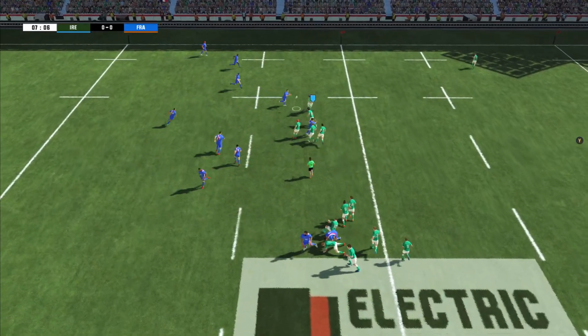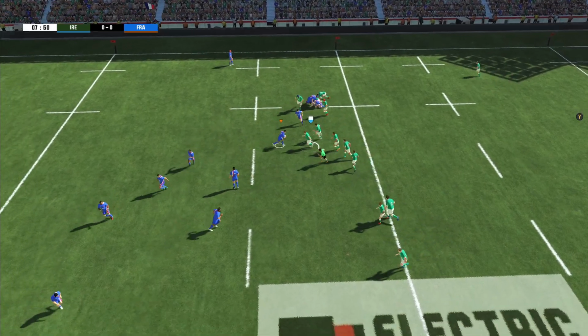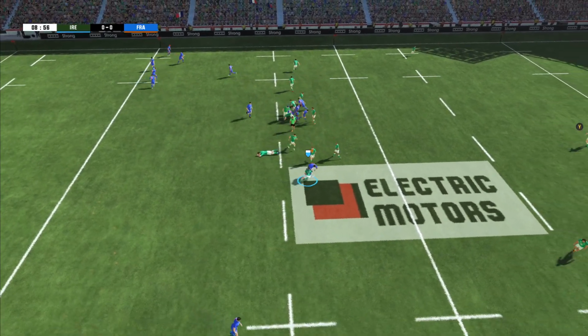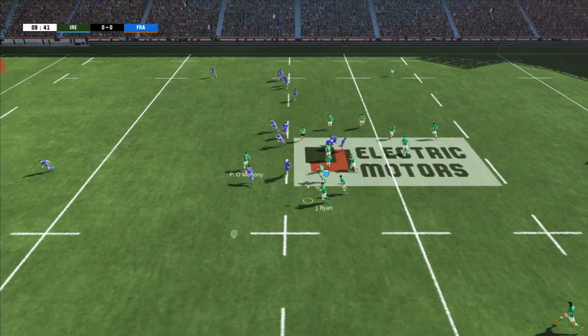Talking of those turnovers, France with their own straight away. Potentially a bit of a high tackle there from Tadhg Beirne. France tried to play it short. The offload game going to be a big one in this to avoid those breakdown situations. Don't let this game get away from you. Seems to be isolated there. Fickou going on his own. Peter O'Mahony, he feels like he's seen a gap.